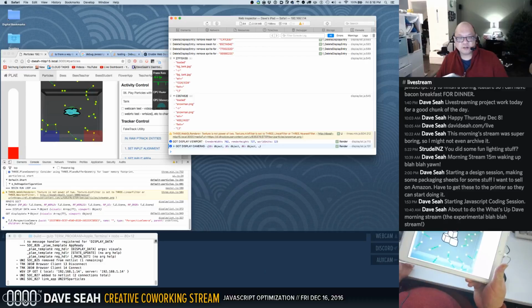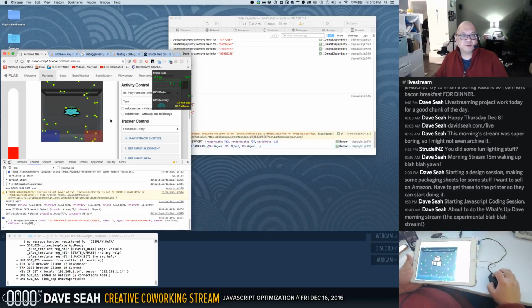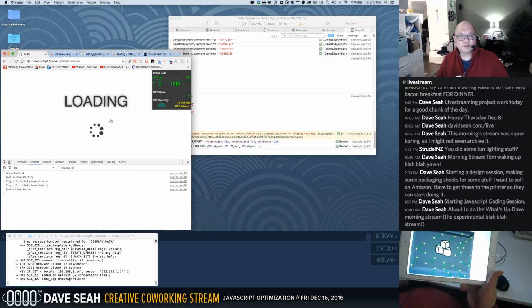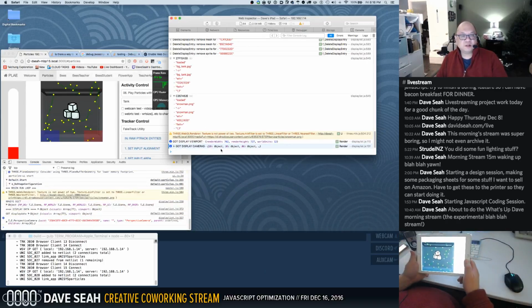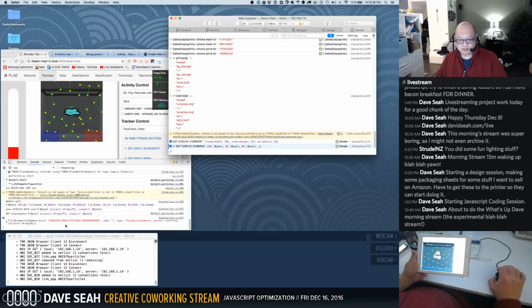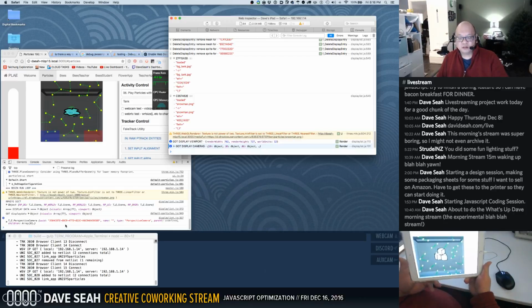So I refreshed this. I said if I refresh this, what should happen is after a while it should send display data. It's not doing crap here. This thing is just stuck.